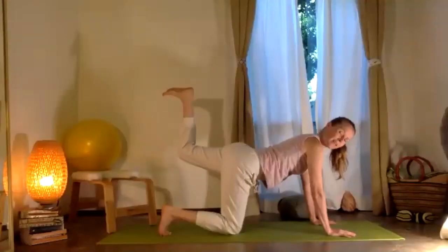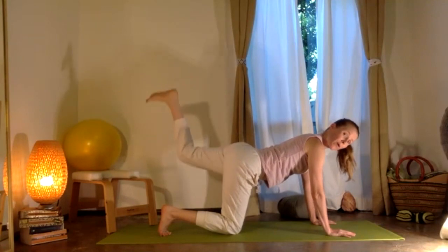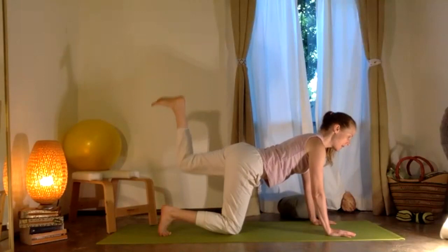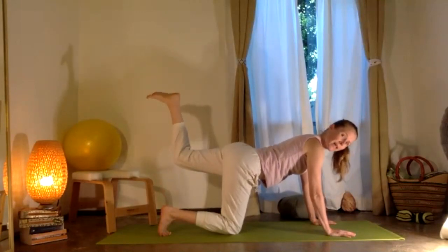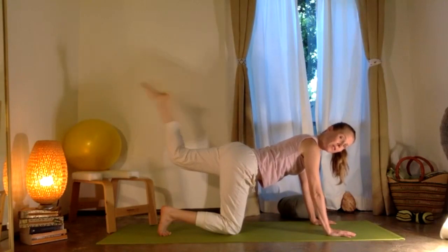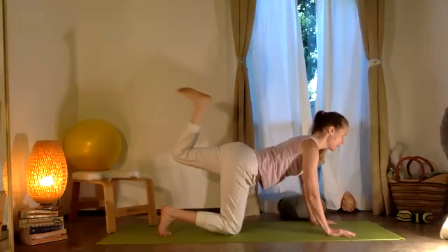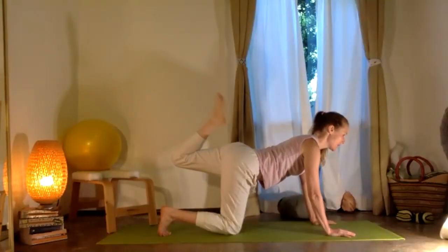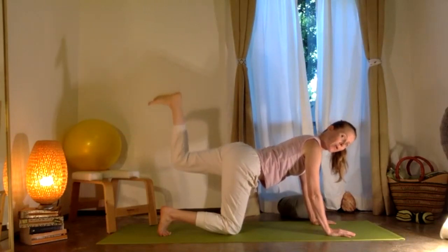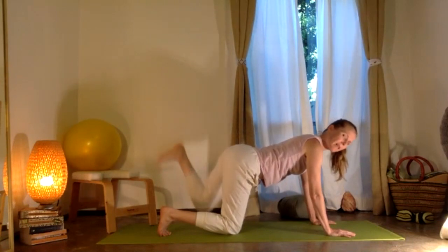pierna izquierda. Lift and lower. Here we go. Cinco, y cuatro, y tres, y dos, y uno. Let's leave that leg in el aire. And then bend and straighten. Giramos y doblamos. Cinco, y cuatro, y tres, y dos, y uno. Good. Pause with the knee bent and we'll go all the way up. Cinco, cuatro, tres, dos, uno. Muy bien. Lower the leg down.